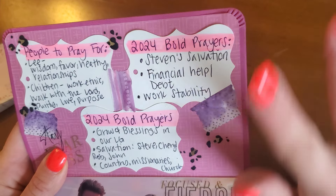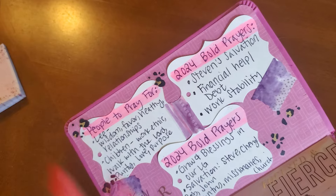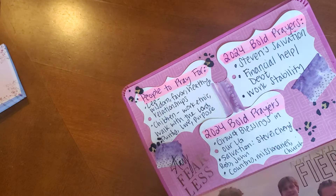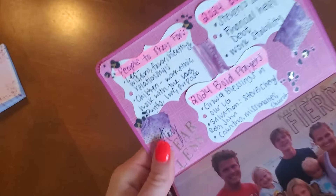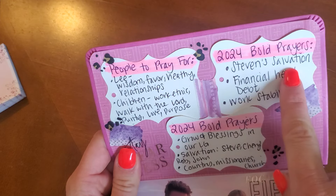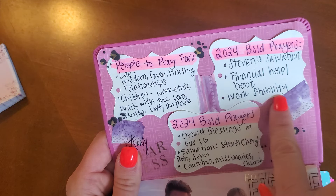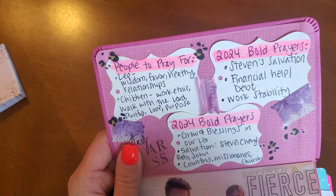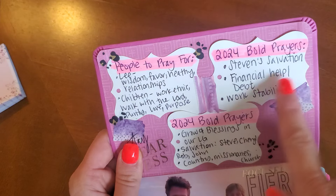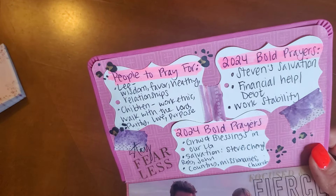So join the Sisterita Club on Facebook and you're going to see lots of really cool prayer Bibles. You all are way more creative and do a much better job than I do in terms of decorating your prayer Bible, but that's not the most important thing — the most important thing is that we are in the prayer Bible actually praying. I put a picture of my family from our beach trip in Florida, along with stickers that say stay fearless, focused and fierce, which really matches the theme of prayer.